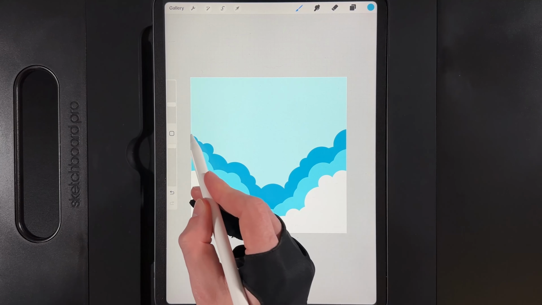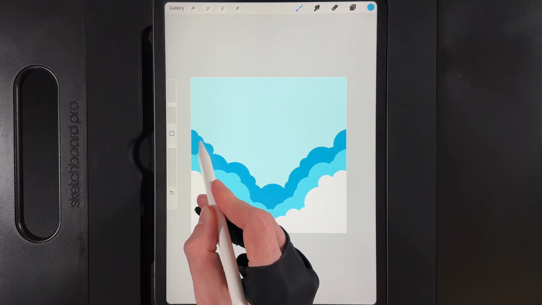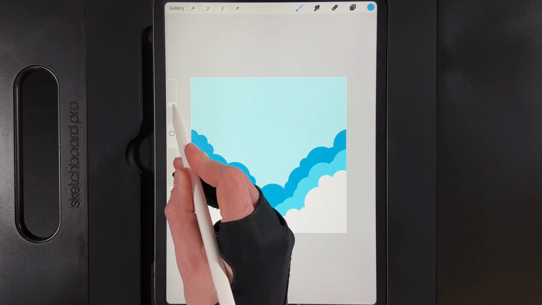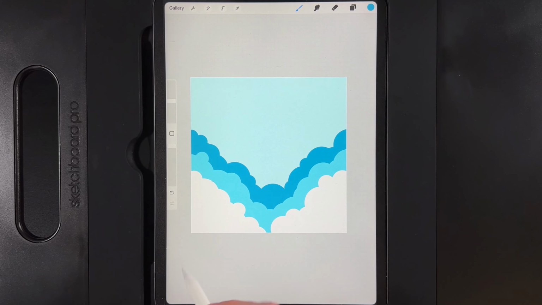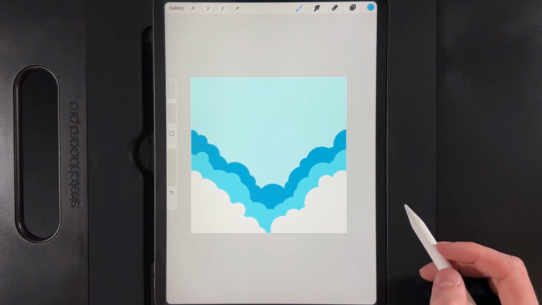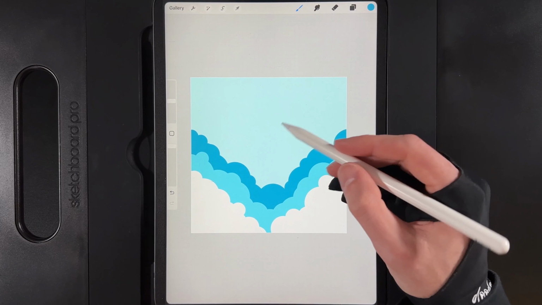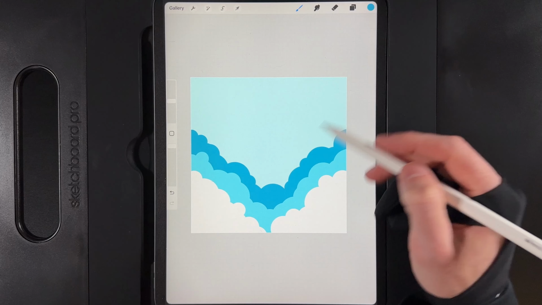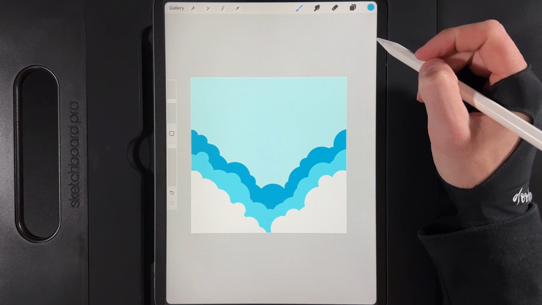The only thing I want to do is just make sure the top is completely joined. So I'm just going to join them up a little bit better. And then I think I can get away with a slightly bigger blob just there. And that looks quite nice and balanced to me. I like the look of that. And we've got a nice space in the middle. So you can see there we're dipping it in the middle to make shape and space for our little hot air balloon that's going to go there.